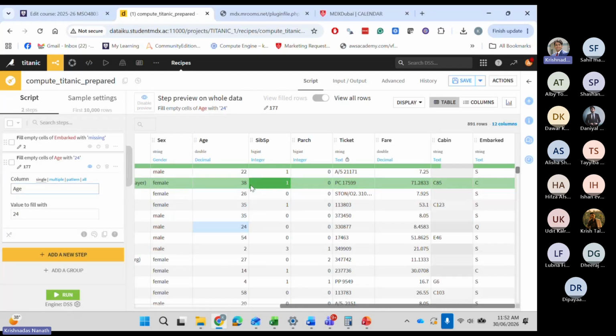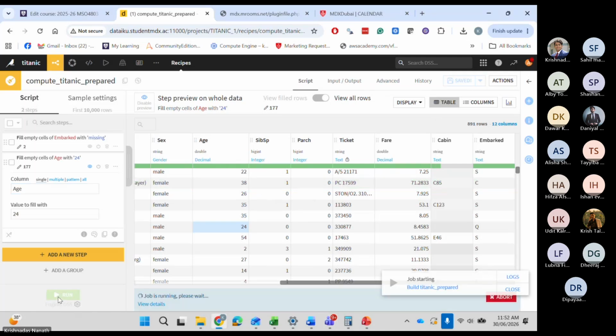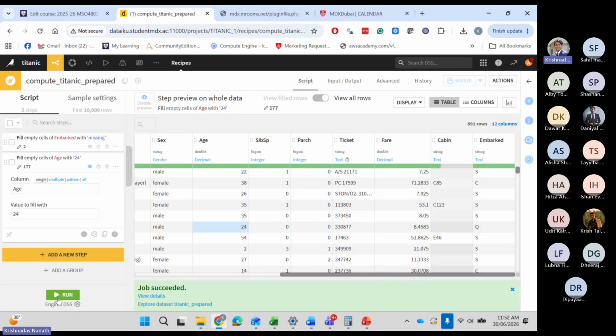Anyone trying with the actual formula? If writing if, or everyone is trying the if then else itself. Okay. If you have completed or not, depending on if you have got the answer, then you just click run and keep it ready, the transformation.